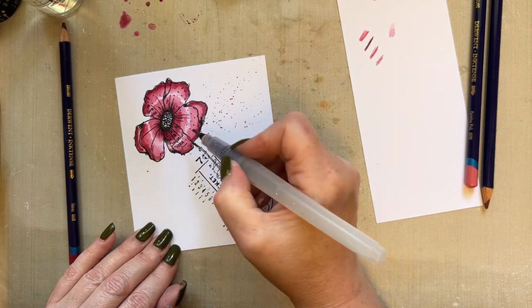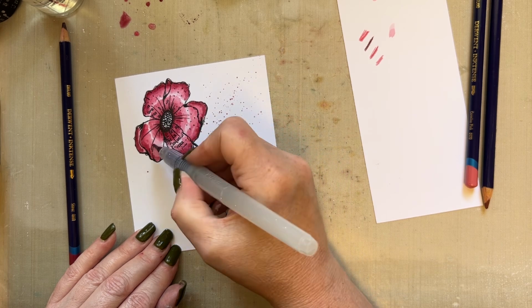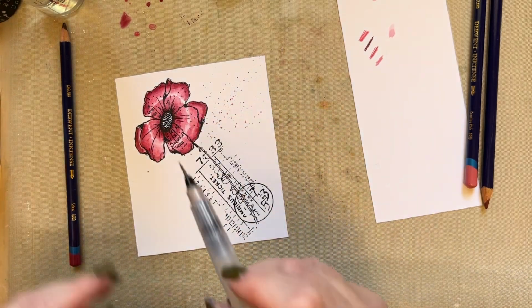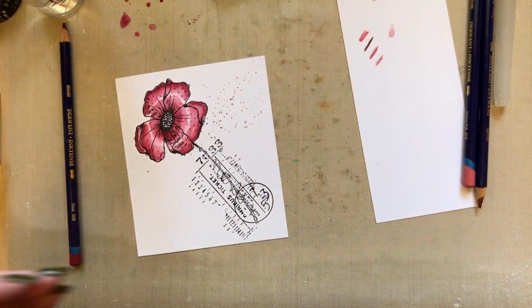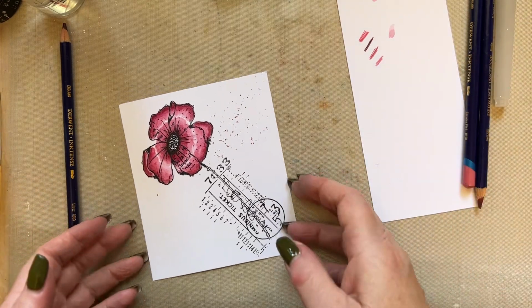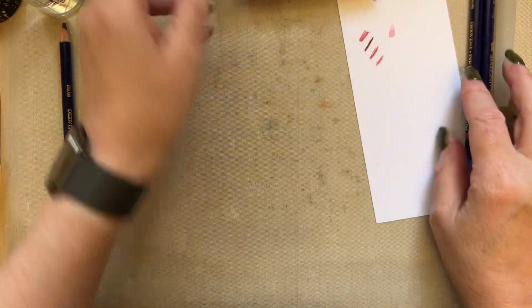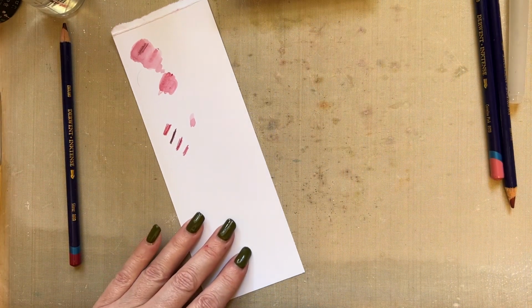And obviously when I'm adding water to this, there's no point, which I'll do it anyway, to try and add white touches. I'm going to cut this flower head out, that's why it didn't matter so much. Let's just look at those splatters, don't they look rather nice? Just let that rest a little bit and let's just stamp this whole flower again.